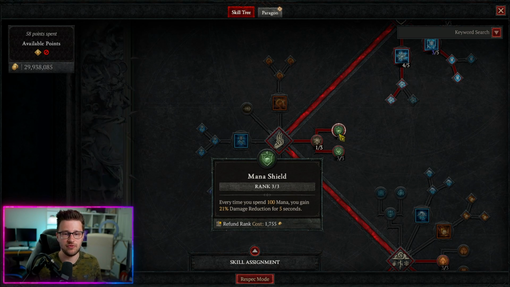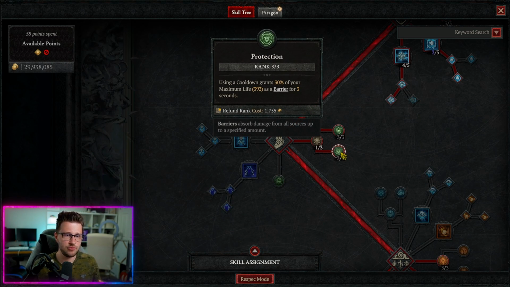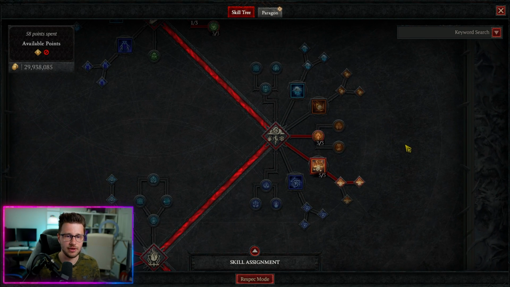Very important, especially for the early and late game. Protection, we also want 3 out of 3, so that way using a cooldown grants 30% of your maximum life as a barrier, giving us barrier quite often. And then we'll come down one more section.